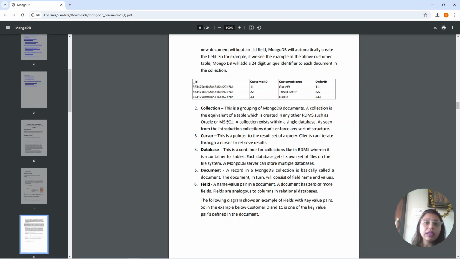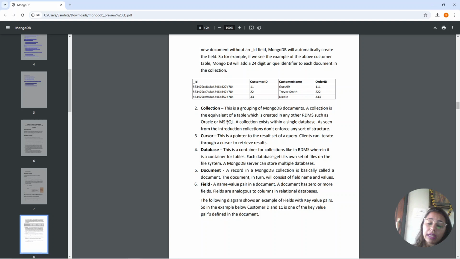Similarly now also we have a database. In that database we have collections. What are collections? It is similar to a table in SQL. We call it a collection in MongoDB. It's a grouping of MongoDB documents, okay? So collection is equivalent to a table, as I told you just now. It is just like a table we are creating, okay?